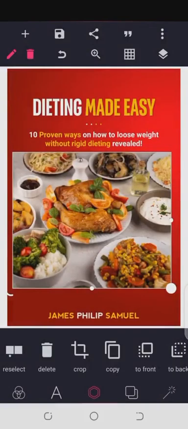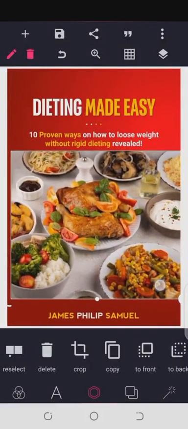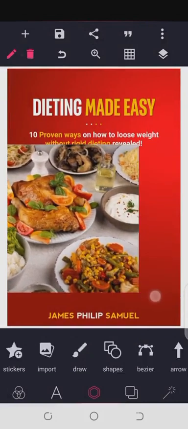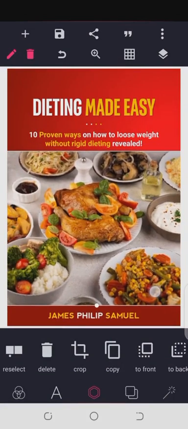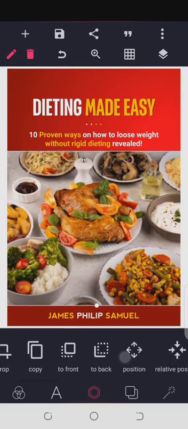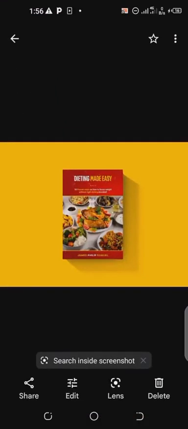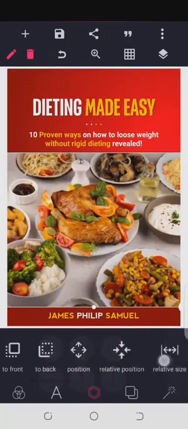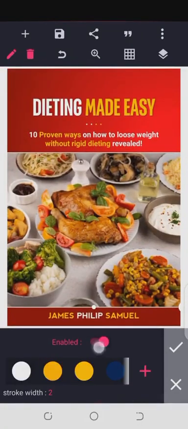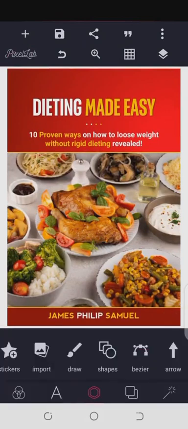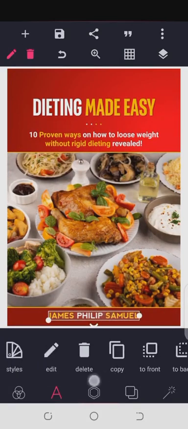Okay, trying to get the size of it. So next thing is to just stroke the corner, so everything can come out.